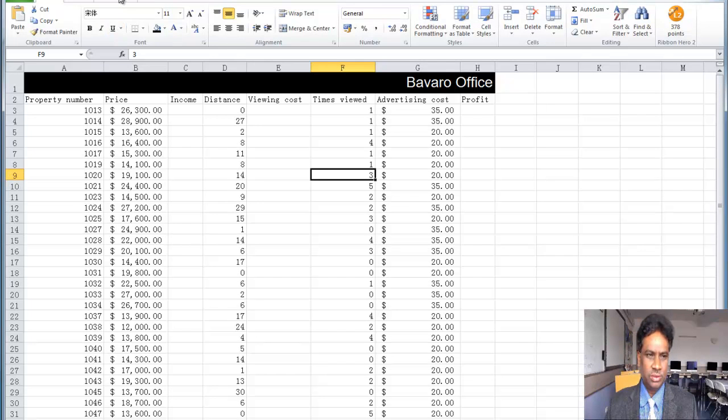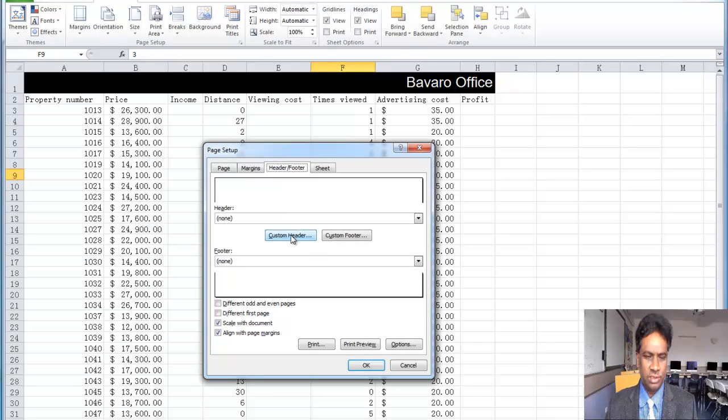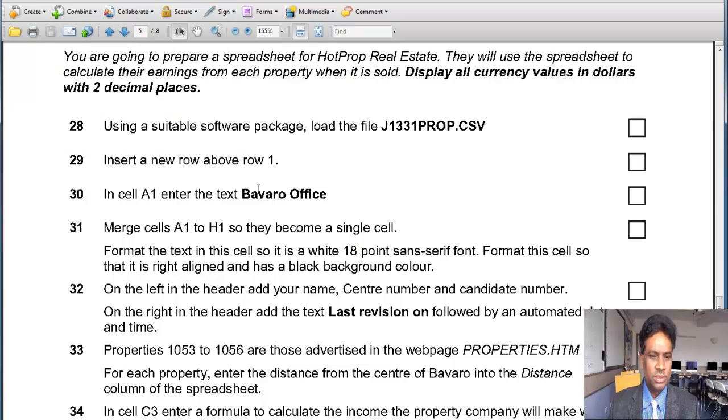Okay, here go to page setup, header and footer, and customize header, and right here. Let us see. Your name, center number, and candidate number.